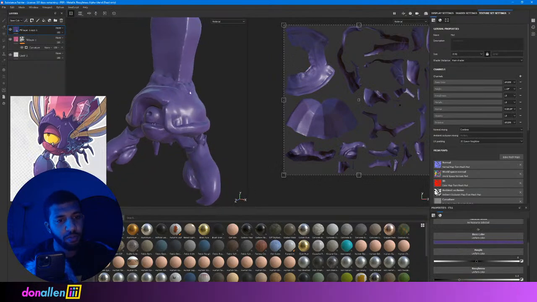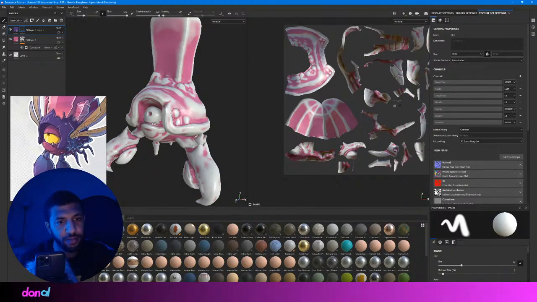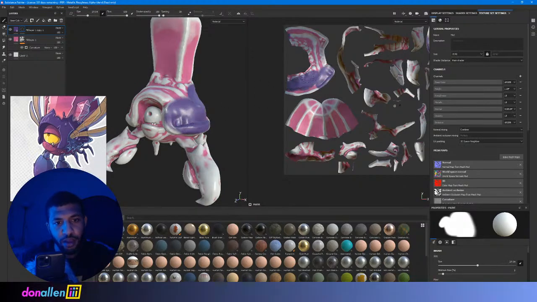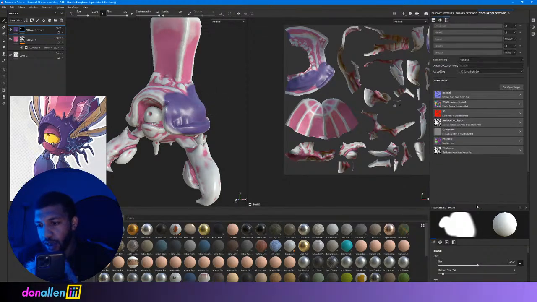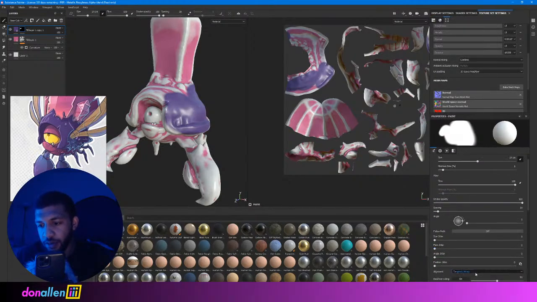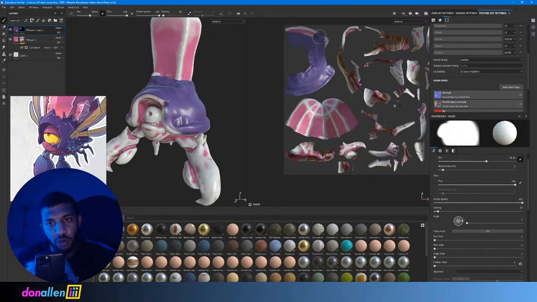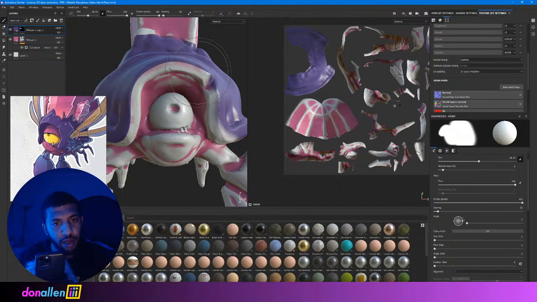Okay, so I got this purple in here, and I'm going to add a black mask and then just paint in the purple right onto the shell. And luckily, we have our shell separated as its own UV island, which is going to allow us to just paint the UVs. So I'm going to set this to UVs, and now we could just paint right here, and we're now only painting on the shell, which is really cool. So I'm just painting purple on that shell. Great. And then let's go to the next level of that shell, which is this outline on it. Oh, it looks like it's all of that. So let's go through here, just kind of painting on that shell.